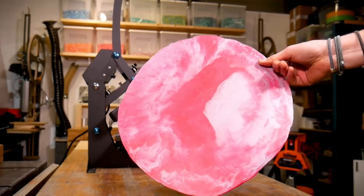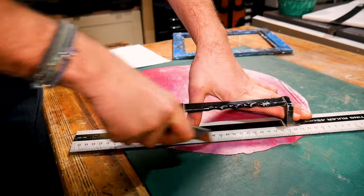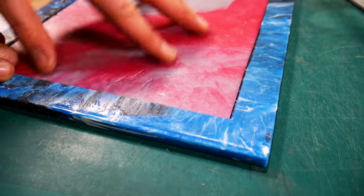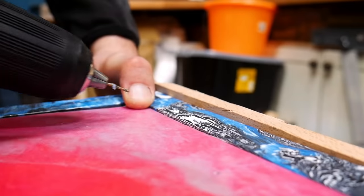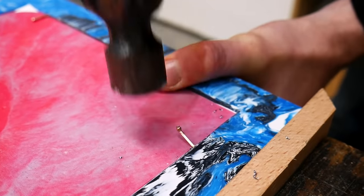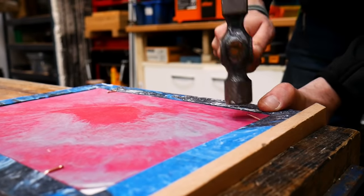If you saw our last video you may remember we had some leftover bright pink plastic from when we made our bowls. We threw this in our t-shirt press which gave us a nice big sheet, just a few mil thick and perfect to act as a backing for our frame. It was just a case of trimming this down so that it fits snugly into that groove — a sharp knife does the trick perfectly. We then pinned it in place with a couple of small nails which can easily be bent back whenever you want to swap the photo out. If you're not able to make super thin sheets, a good alternative would be to upcycle an old or cheap second-hand frame from a charity shop and use the back part of that. That way you could just make the front section out of recycled plastic to fit that backing, and you'd also have the right size glass for the front ready to go. In our case we're not using a glass front partly because we didn't think it was needed, but also because it makes it very tricky to film with all the reflections.